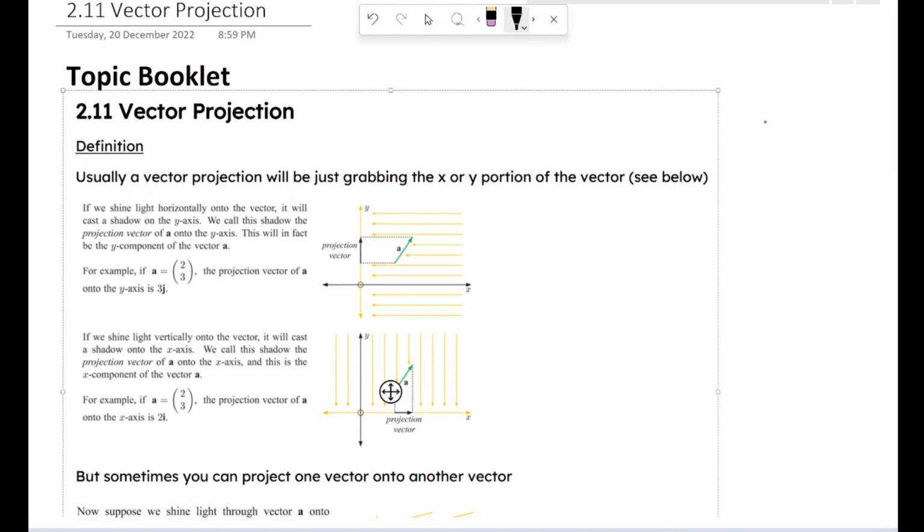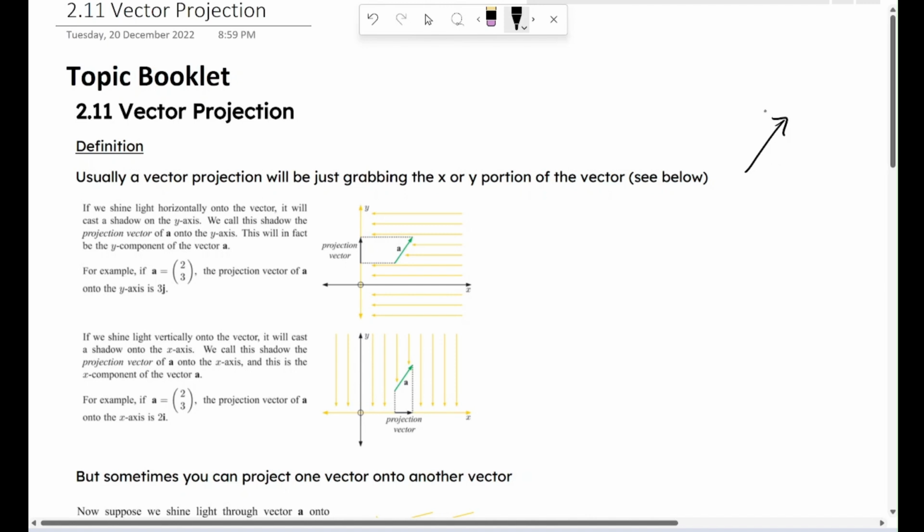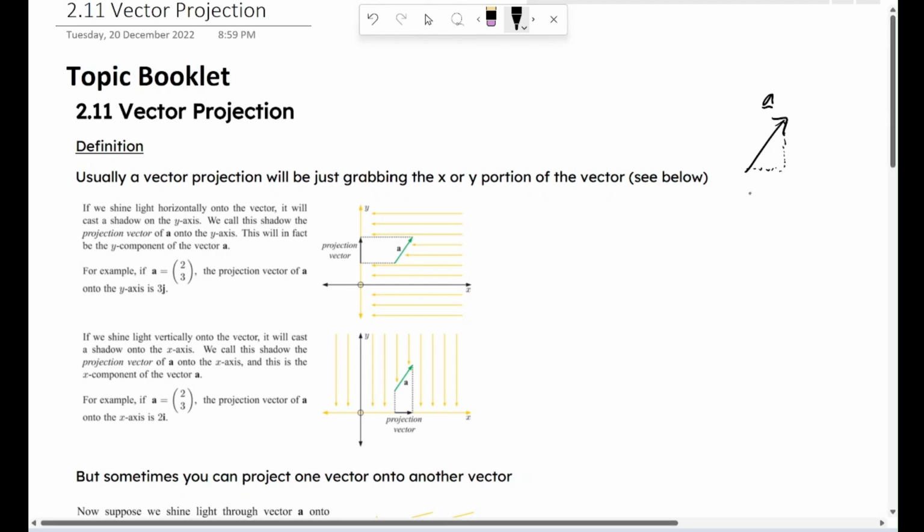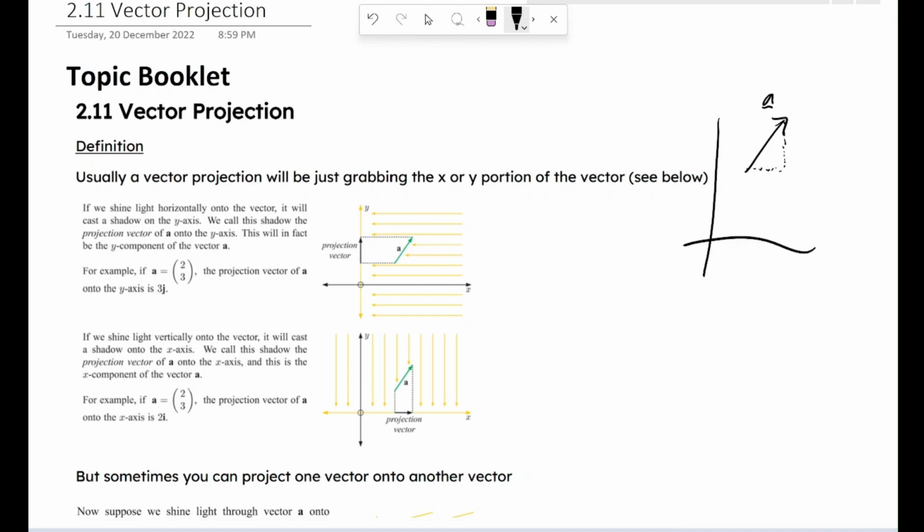So we'll normally see a vector, it looks like this, let's call it A. And we're used to projecting vectors anyway, because we talk about the horizontal and vertical components of the vector a lot. This horizontal component is like a projection onto the x-axis. So it's like I've taken the vector and I've looked at its shadow down onto the x-axis. And what it's sort of doing with that shadow is it's making this vector along the x-axis there. Same as the vertical component, it's like making a shadow onto the y-axis. And then it's like projecting that vector up there.